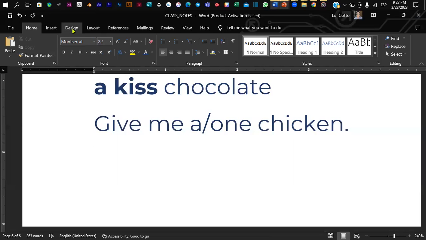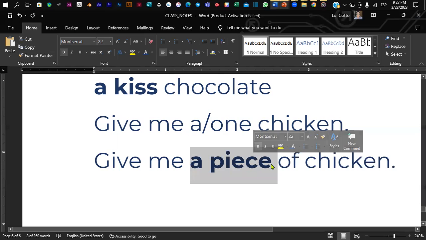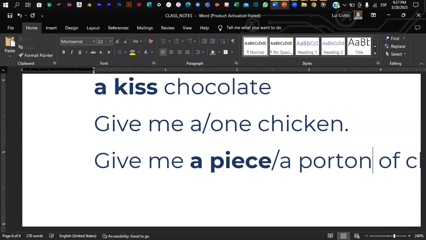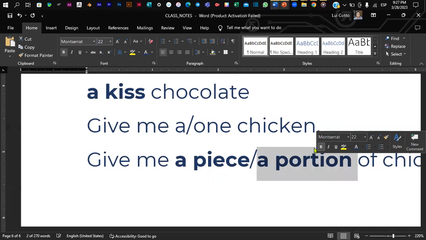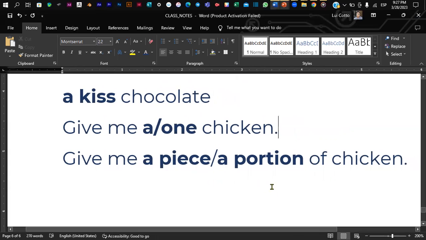Y como digo, deme algo de gallina. Un pedazo. How one piece. Okay. Give me. Thank you. A piece. One piece. Of chicken. Correct. A piece. What is a piece? A portion. You can say porción. A piece or a portion. Portion. Oh yes. Okay. A portion. But not complete, right? It's too much. Demasiado. One chicken. Okay. So it can be countable. Or this is countable or uncountable? A portion. Yes, it's countable. Okay, a portion is countable.